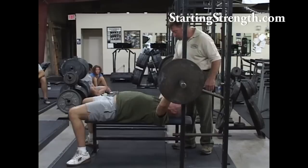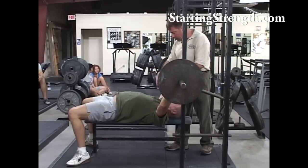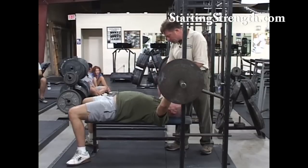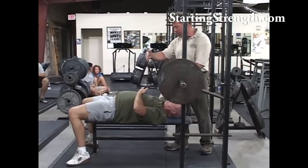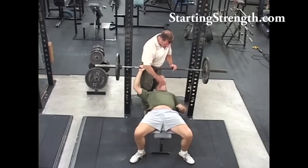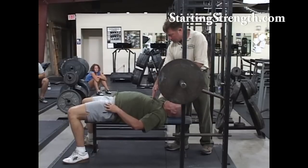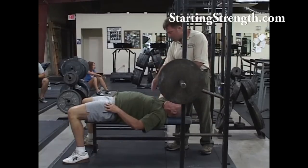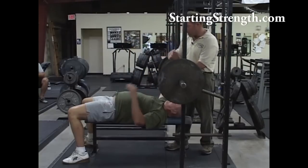I think you've developed in the course of rehabbing this injury a tendency to make a big rainbow arc in the air. The shorter that lateral displacement is, the more efficient the bar path is going to be for your shoulders. It's impossible to have it completely vertical — if it's vertical at the very bottom we've impinged your shoulder, and at the top of the bench that position is extremely difficult for the shoulder. So we need to hit it more up here and make it as vertical as we can — not completely vertical, but as vertical as you can handle. From there to there, instead of here to here.